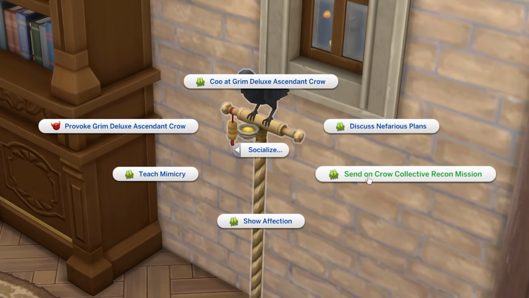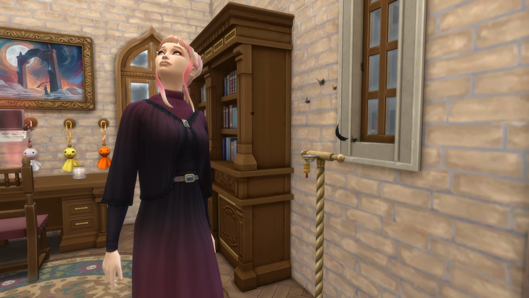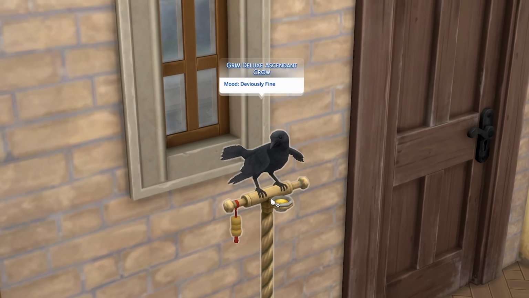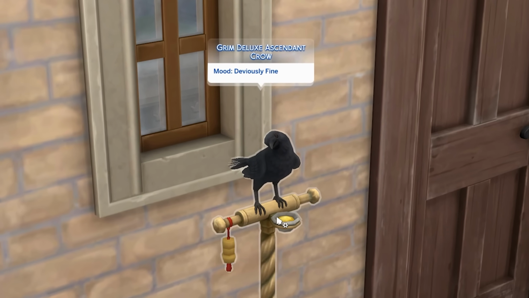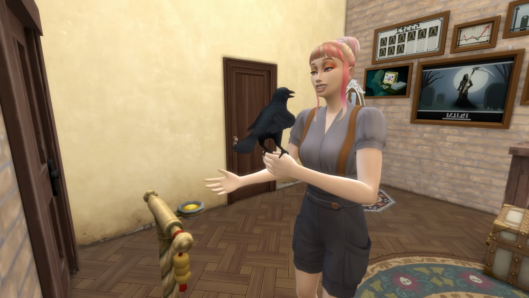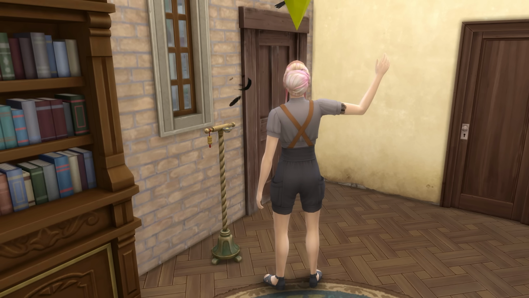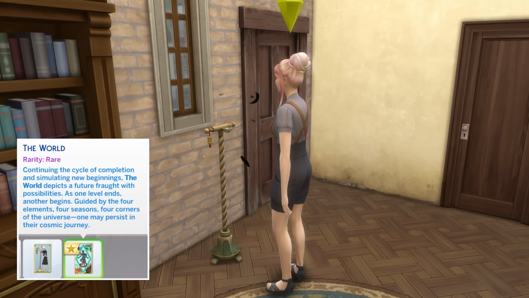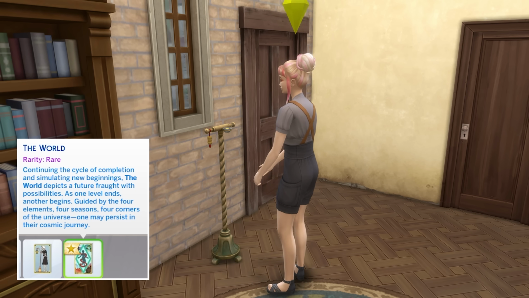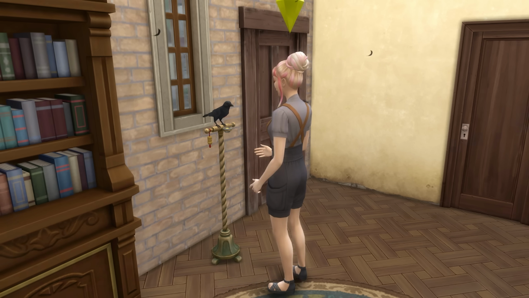It's easier to take care of a deluxe Ascendant Crow though, as the big perk they come with is that they don't need to be fed and their perch will always remain clean, making them a lot less needy. I know, it's amazing what being deluxe can do. It's also worth knowing that the first time a sim interacts with the deluxe Ascendant Crow, they'll also obtain the World Tarot card.